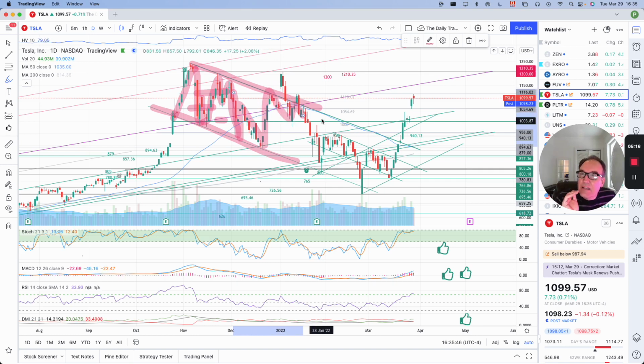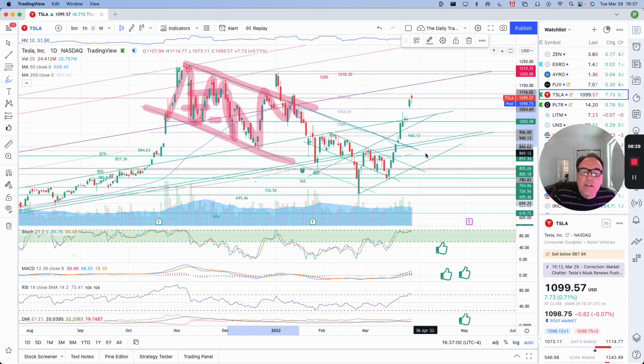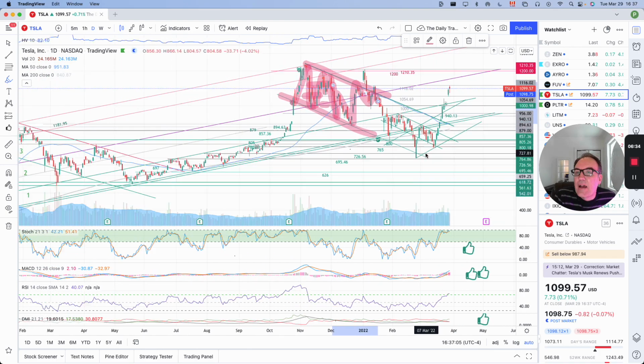To me, in one sense, the diagonal trend lines are more important than the horizontal ones, in the sense that the diagonal ones tend to define a path, a slope of increase or a slope of decrease, whereas the horizontal lines don't give us that information. But the horizontal lines are important in terms of buying prices. If you want to buy low and sell high, each price will have its own horizontal line. But in terms of the pathway, I really like to look at the diagonal lines. Anyway, I just wanted to put that out there. If you have any comments on that, you can leave them below. But this is what I notice.